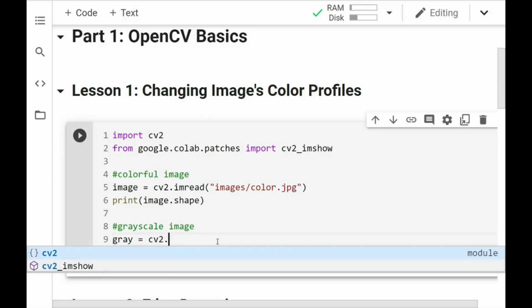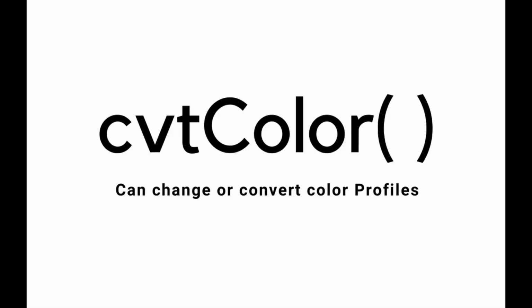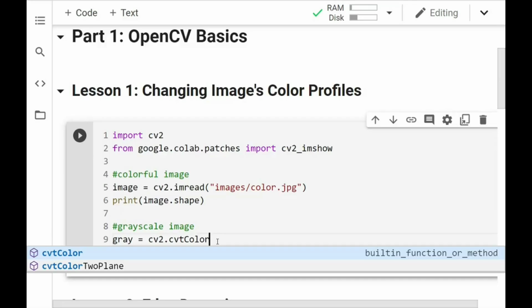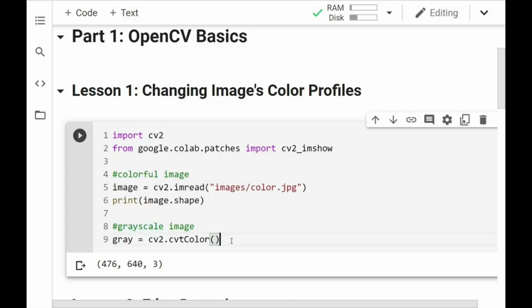You just go into cv2, and OpenCV has this amazing function called cvtColor. This function is capable of converting the color of any image that you give. So you need to let the function know what image you want to provide.